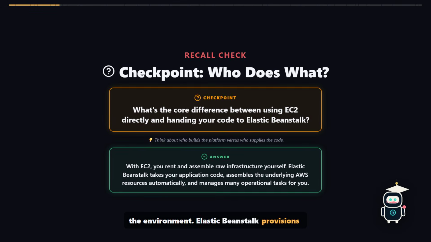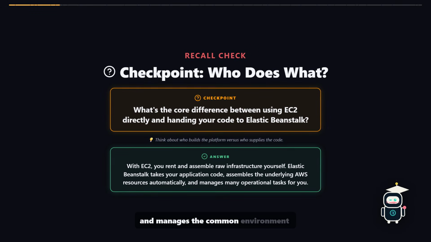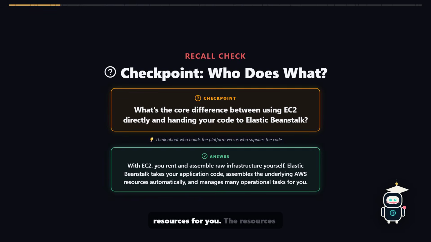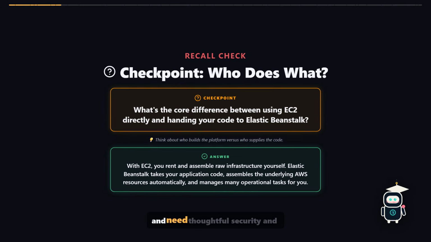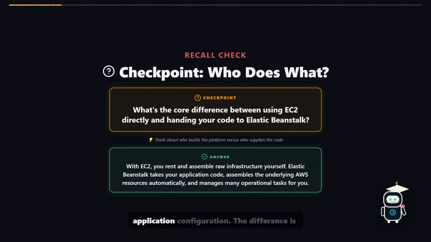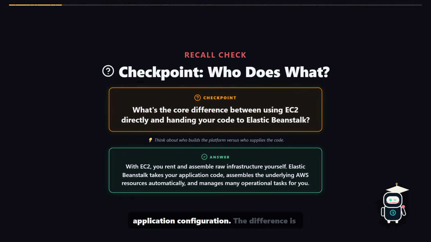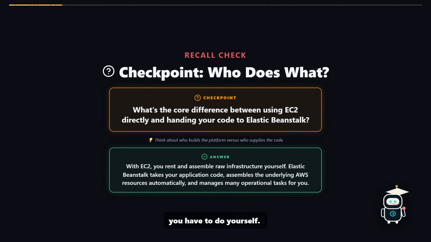Elastic Beanstalk provisions and manages the common environment resources for you. The resources still run in your AWS account, contribute to your bill, and need thoughtful security and application configuration. The difference is the amount of infrastructure assembly you have to do yourself.